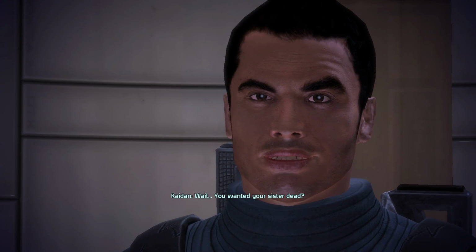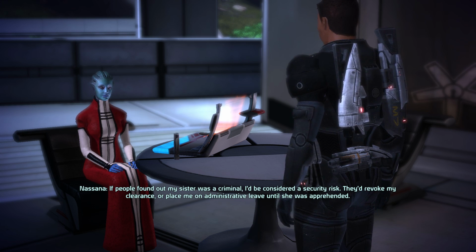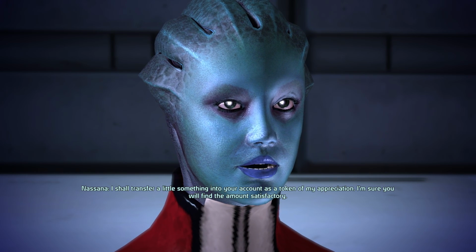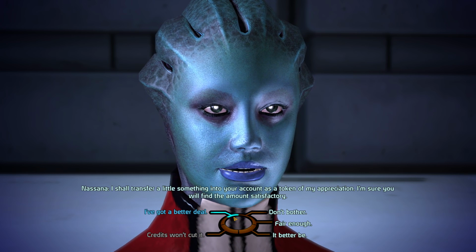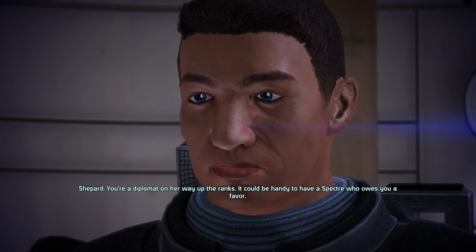You wanted your sister dead? If people found out my sister was a criminal, I'd be considered a security risk. They'd revoke my clearance, or place me on administrative leave until she was apprehended. I shall transfer a little something into your account as a token of my appreciation. I'm sure you'll find the amount satisfactory. I've got a better deal. You're a diplomat on her way up the ranks. It could be handy to have a Spectre who owes you a favor.